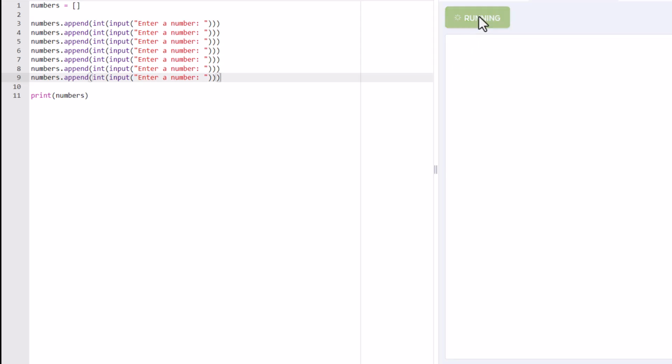And so if I run this, I'm going to just go ahead and we'll do 5 and 8 and 1. How many do I have? I have 7 of them. Okay, shouldn't have done 8 again, but that's okay. And 3. So there's our list, and it should follow the same structure.